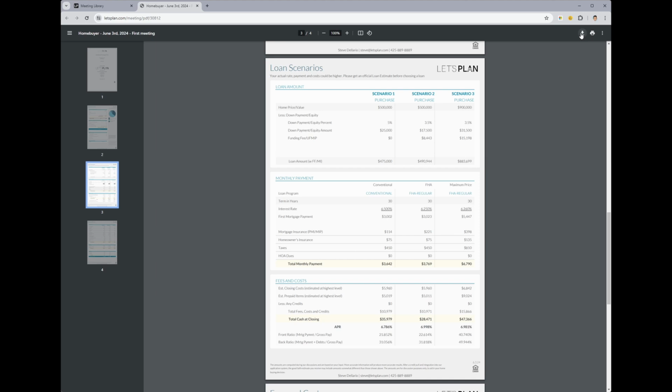Or maybe you want to send just one page. Instead of just printing it, you could snip it. You could use the snipping tool as demonstrated, and you could literally snip just this entire page and then include it in an email. It's a practice that I see a lot, and it makes it easy for the customer to see it in their email. Look at it, and now they're looking at some detail because maybe they're making a choice on the fly quickly at a home, and they just wanted to see what's my payment, what's my cash at closing.